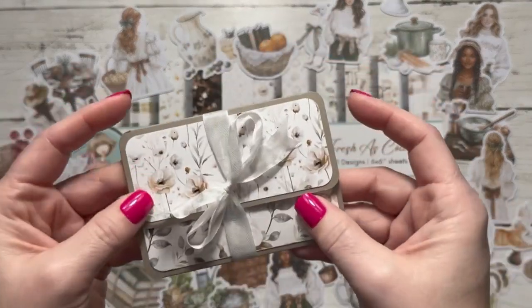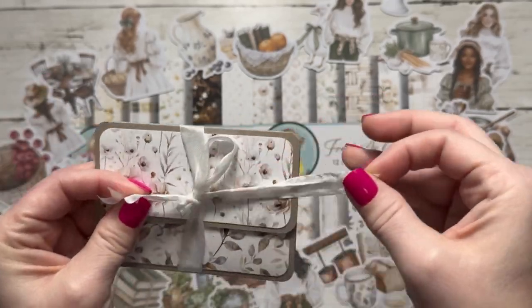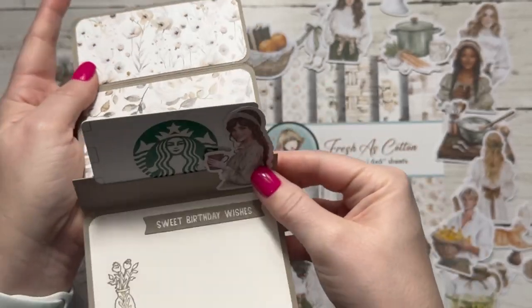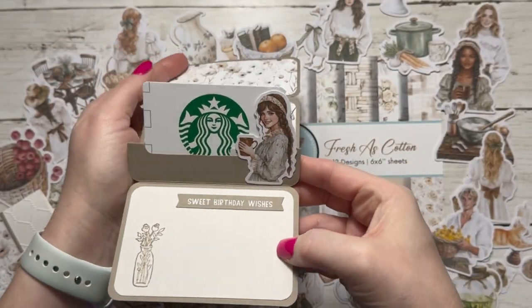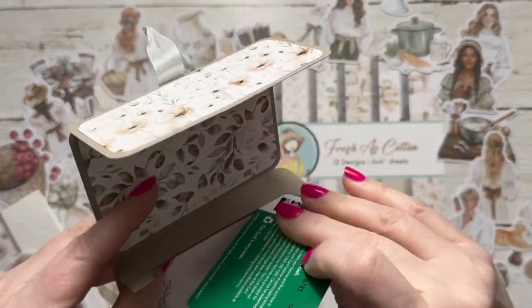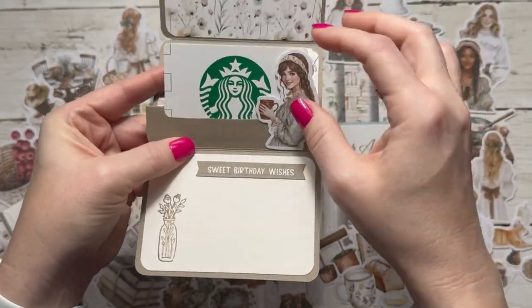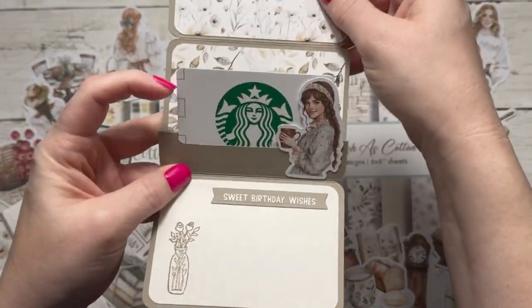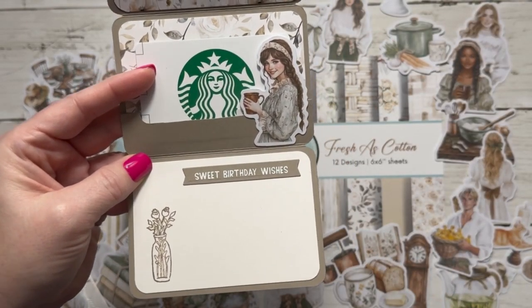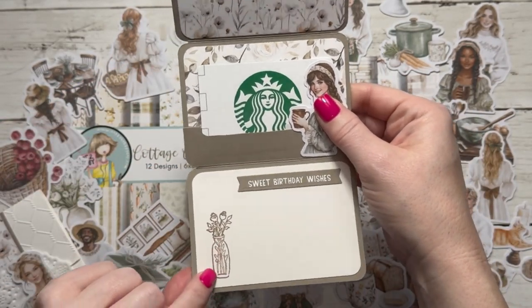Then I made a matching gift card holder to go with it. This is kind of a really feminine version. I used rounded corners and a seam binding ribbon closure to step it up a little bit. And I used those Freshest Cotton papers, and it just opens up. You can see the girl with the ephemera just holding her little cup of coffee, so I put a Starbucks card with it. I used the stamp of the month for the vase, and then I used a previous set for the sweet birthday wishes and cut a little banner for that.